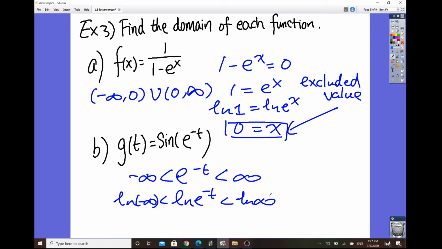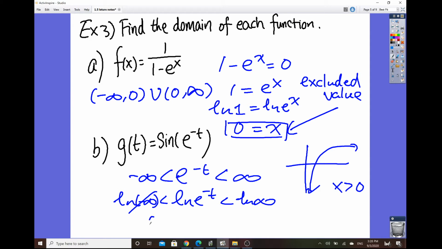For those people wondering, natural log of negative infinity, well, there's no such thing, because for the natural log function, the restriction is always that x is greater than 0. So that means for this part here, there's no solution. So the only thing that we can come up with is that you can set up the boundary.